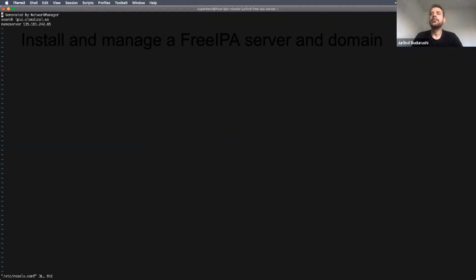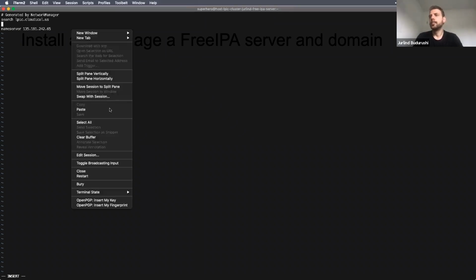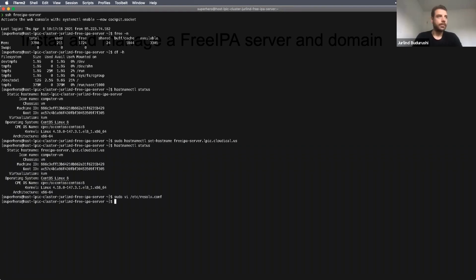Here we have the following name server, as we see. We now need to put the following here. I know the IP address of that service, so let's put this in here.